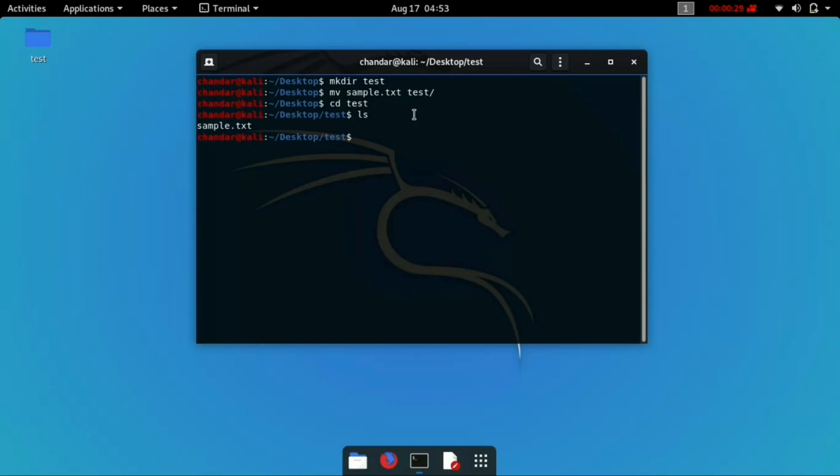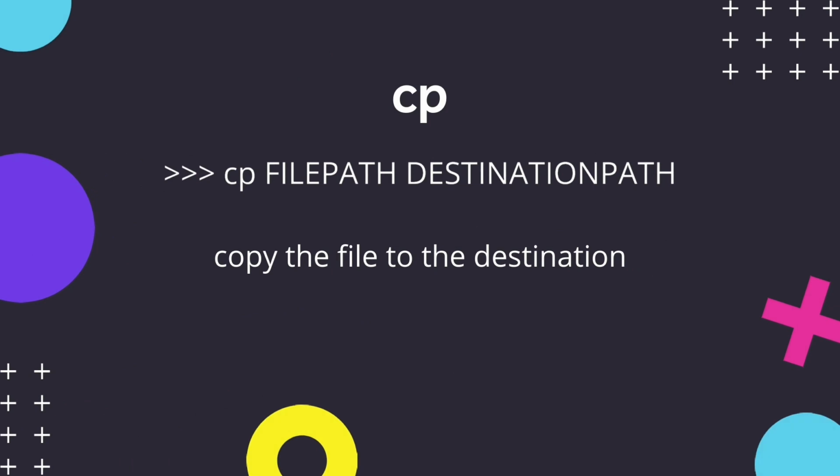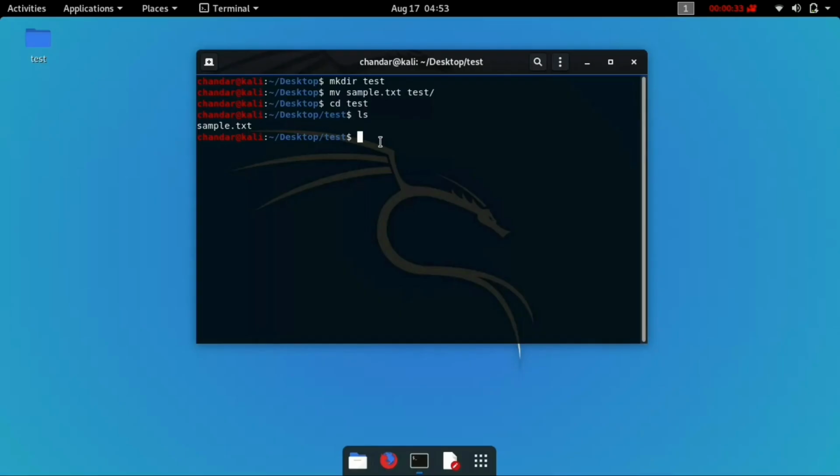Next, we'll see how to copy a file from one location to another. Let's copy sample.txt to the desktop by using cp sample.txt and the relative path to the desktop.